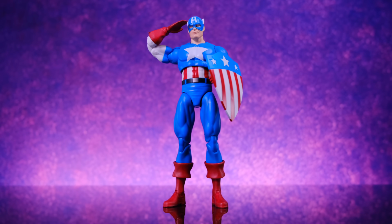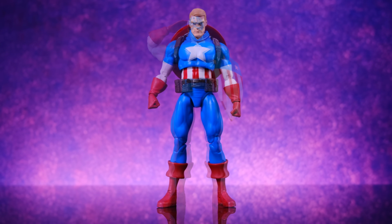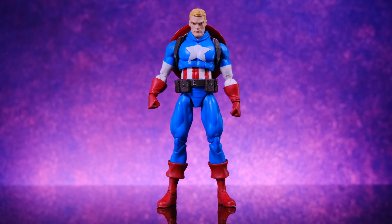And although I love this figure, it's definitely not perfect. There are some things that could have been done better. First off, some of the joints are a little on the loose side. It's not over the top. It's not like this figure is going to just topple over, or his limbs are just flopping around, but there are some joints that I feel should have been a little bit tighter, and some of the paint work isn't quite as clean as I would like to see.